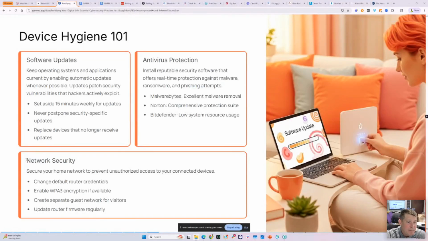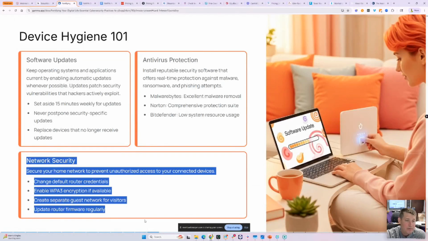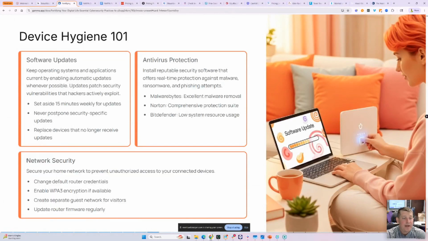This is another thing people fail at all the time: network security. So you need to set up your network right. I know a lot of people don't understand a lot about their routers and their internet service, and they probably just had the guy from WOW or AT&T or Spectrum set up all their stuff. But you've got to at least know the basics. You've got to know how to log in to the main thing.